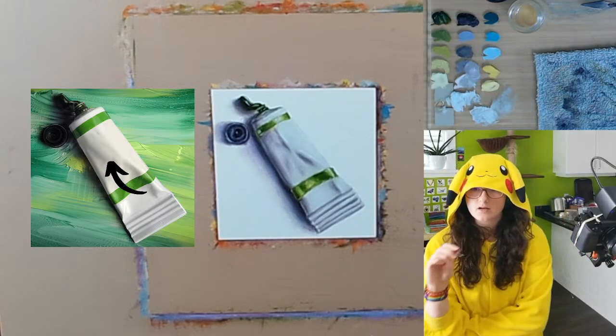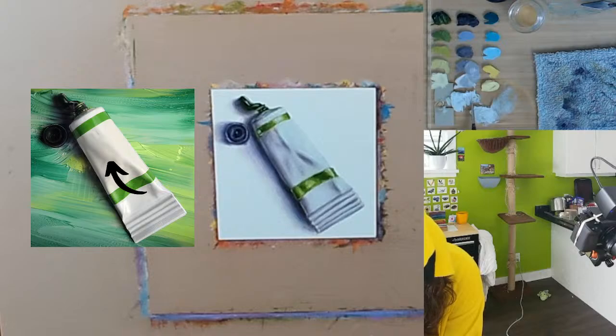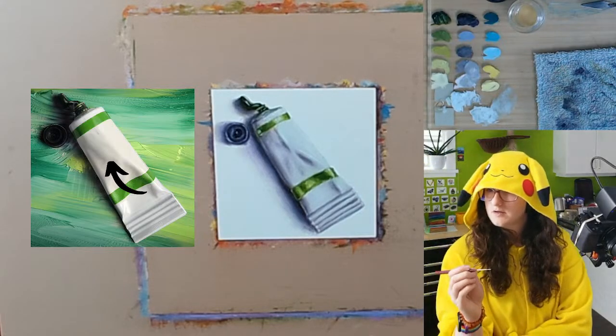Okay, is there any other places? So we could add highlights in a few other places, kind of near the bottom. We definitely add a few more.